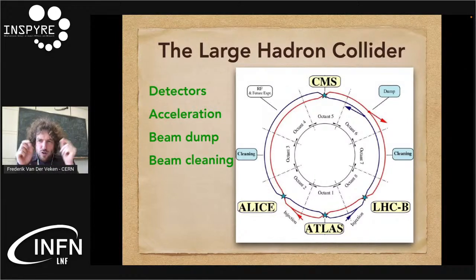These protons that are not perfect, let's say, they start falling out. Not so much. So we don't care about losing the intensity of the beam. We don't care about, oh, we don't have enough collisions. This is not the point. The point is that they're highly energetic, these protons, and they end up in the magnets. That is a problem, because these magnets need to be enormously strong. These are the strongest magnets in the world that are used in production. 8 Tesla, if you know what a Tesla is, it's very, very strong.